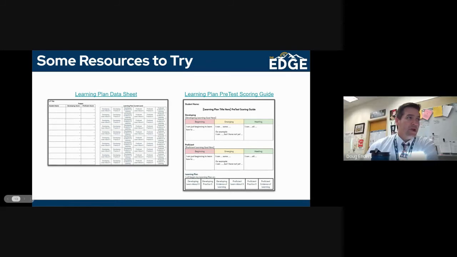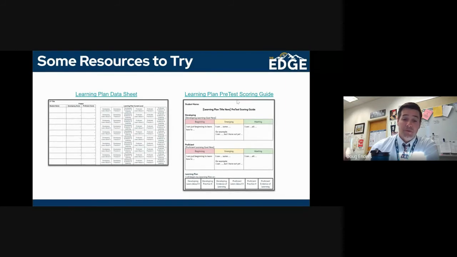As I'm looking at your tracking sheet, again, in the video I had for first grade, hers was more paper and pencil, doing check marks, kind of seeing what skills she's observing. Is it at the proficient level? This is a digital version that really breaks down the different categories, and also with the inclusion of the pre-test, right? So that you have this way if you would prefer a digital over what was being done in the first grade classroom.